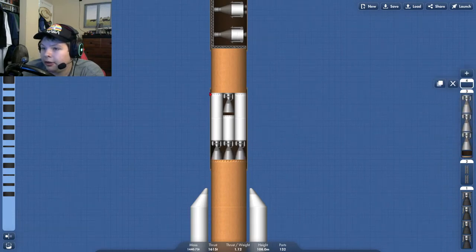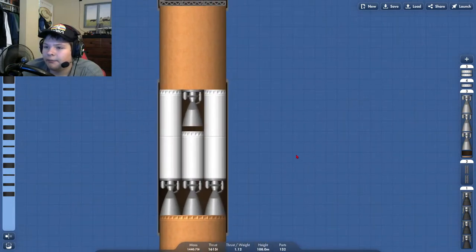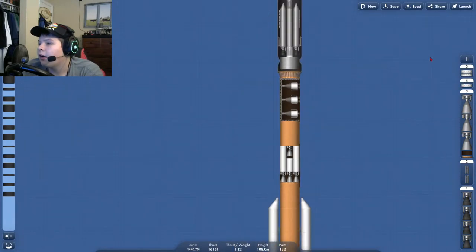Okay, cool. And then I think, yeah, then after that, we'll detach these two. Oh, wait, before that, actually, we detach that one. So that engine goes. Then these two engines go. Well, that may not work if they're connected here. We'll see. This staging system might work. It'll probably work. Let's try it out.